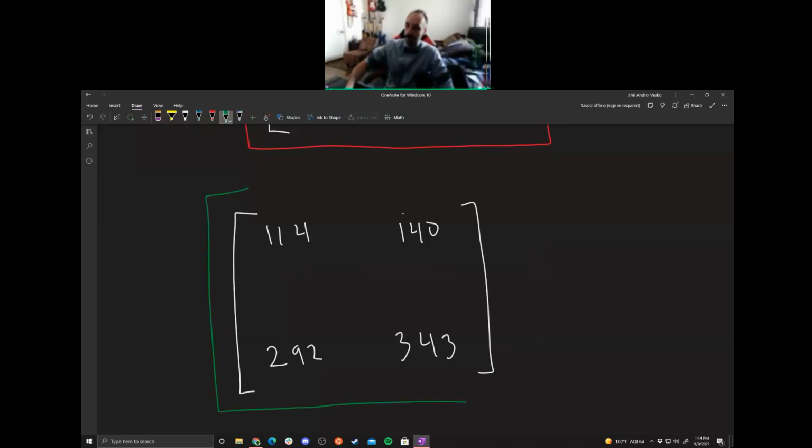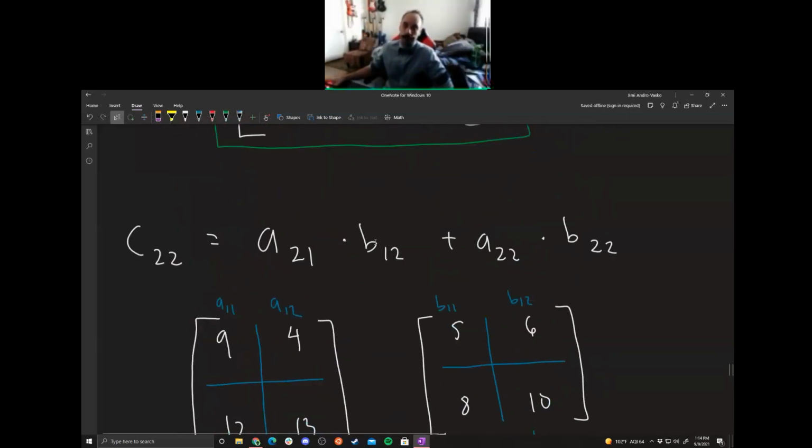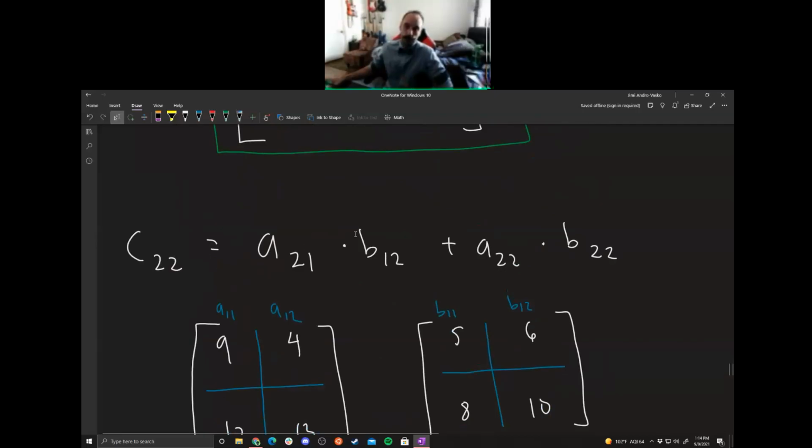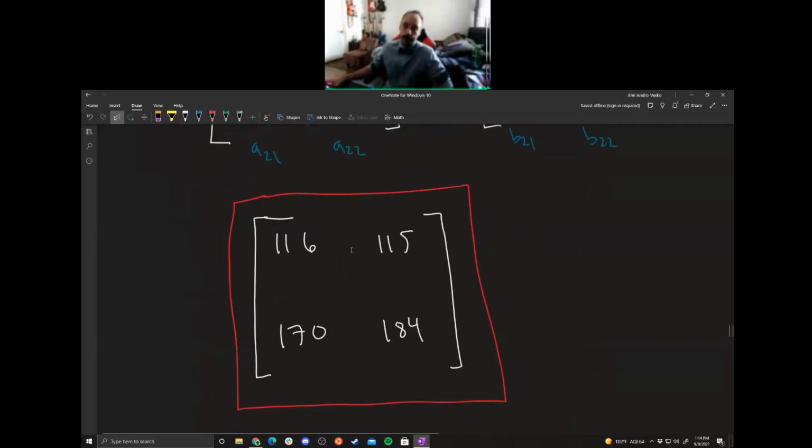So that's going to be the C22 matrix. We return that back up to the original function, and we assign this into that bottom right quadrant. So it returns that result back up, and C22 is assigned to that result, which we're going to go ahead and write right over here.